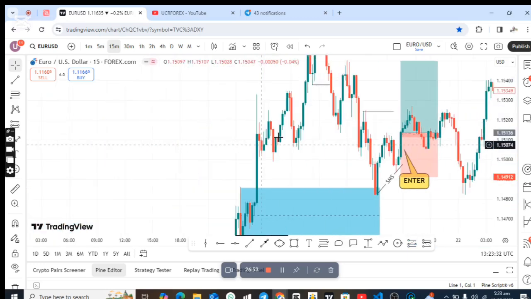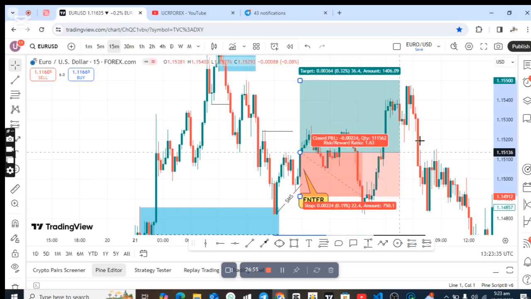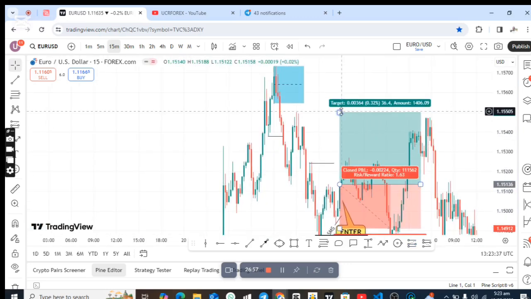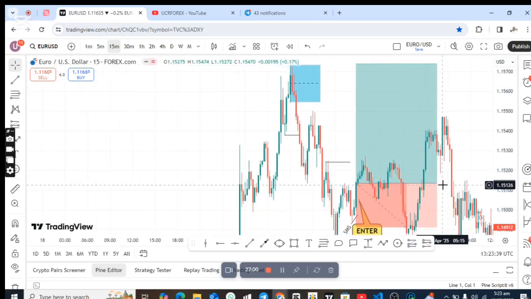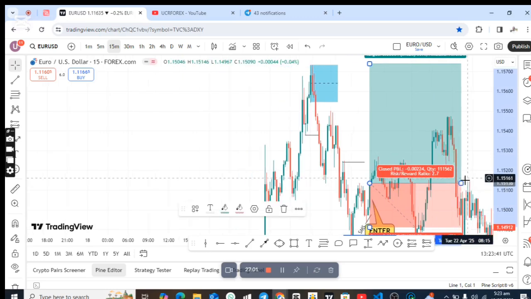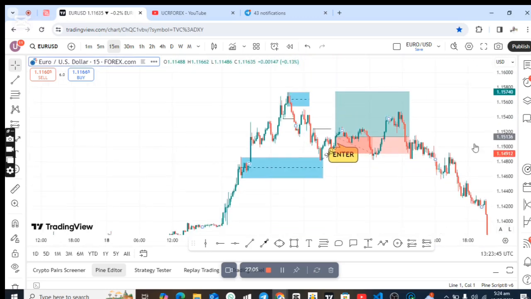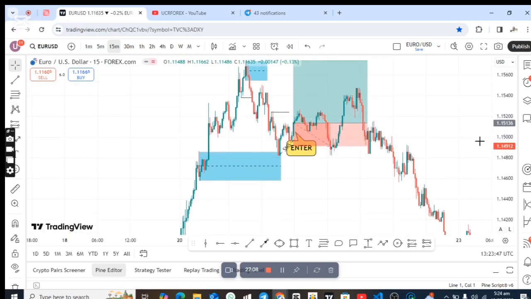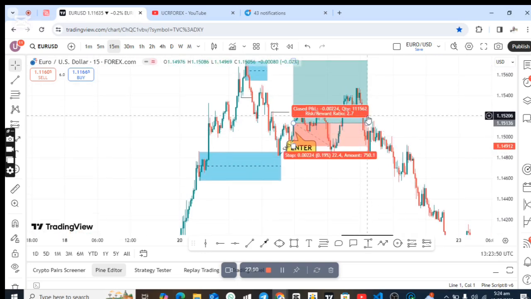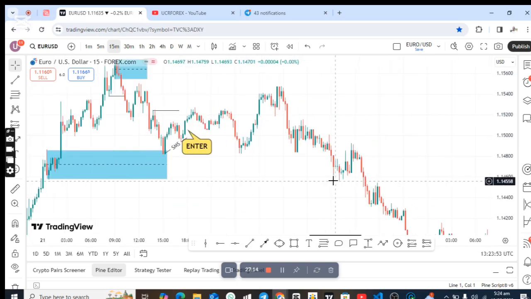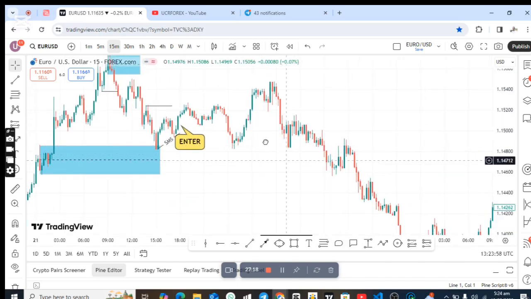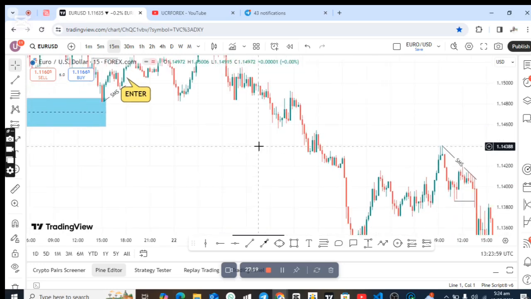Then this time around, you can see price took us out before still going in our direction. So you can see we lost this particular setup. This is the second time we are losing, right? We have won twice with this thing, and we have lost now twice. It's normally what happens. Now you can see I'm showing you guys both the winning part and the losing part. So now let's look at another place that market reversed.